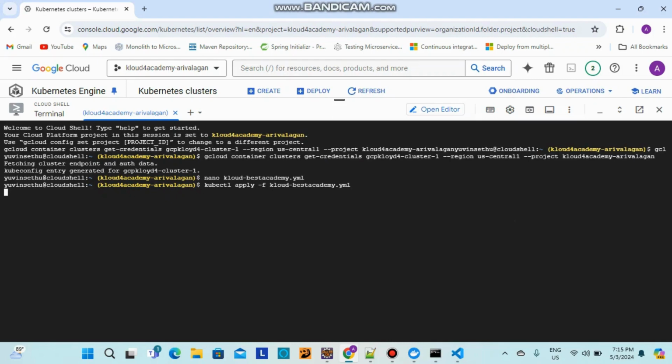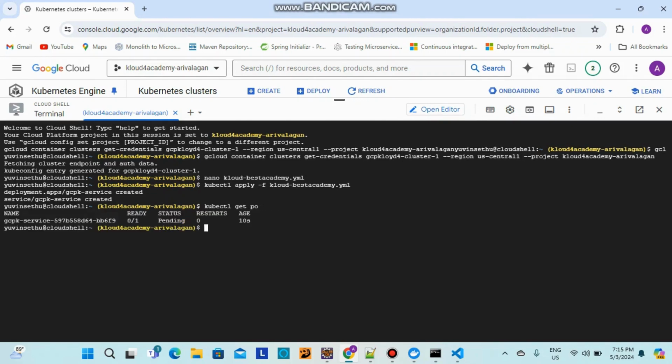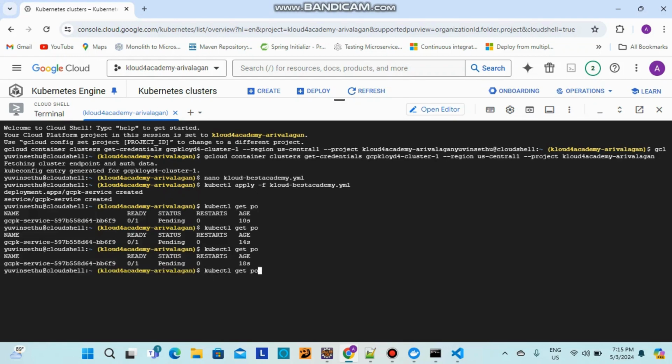Now we have set up the GKE cluster. Using GKE we are setting up the cluster in autopilot mode. Now it's deployed. We are going to check whether any pods are running. It will take some time actually because kubectl get pods will take some time. Yeah, it's pending. Let's see what happens. Still pending. So we can see the logs also. You can see the logs. Copy and paste that.